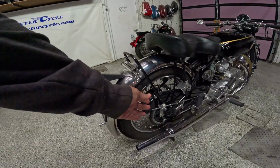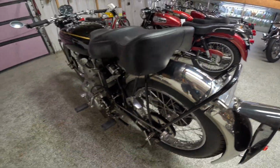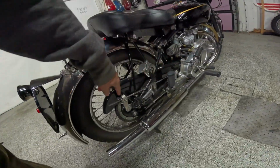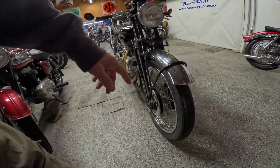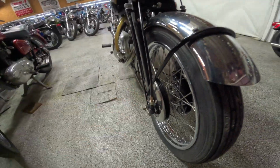Has two drum brakes on the back. One here and one over there. They're finned. So two brake mechanisms, one on each side. Here's the brake, like electronics for the brake. You go to the front, same thing. Two drum brakes, one on each side. They're finned. You know, just amazing.